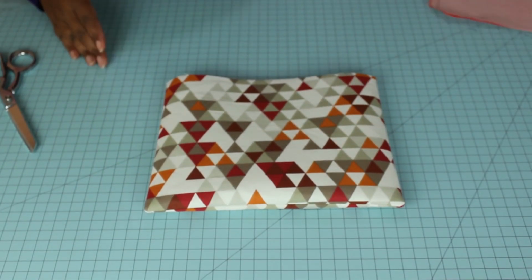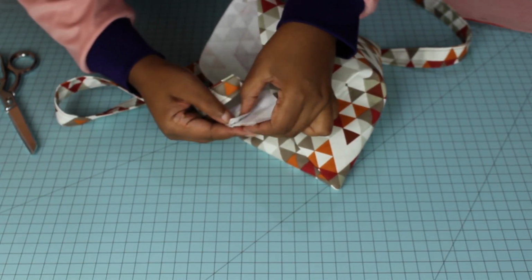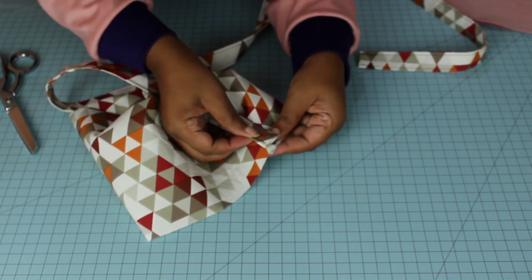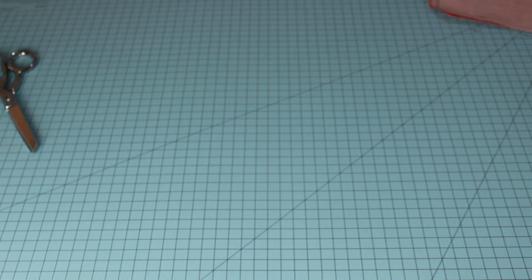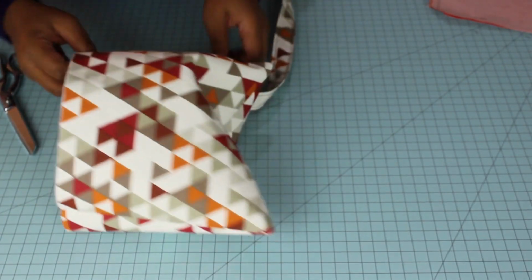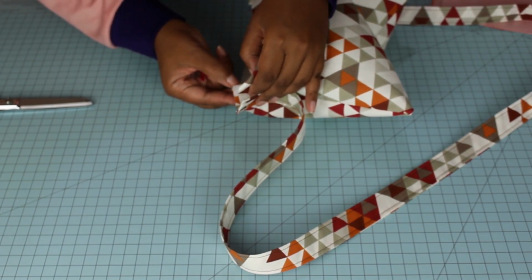Now, if you are not using hardware for your strap, you would take your strap and you would pin or clip. Go ahead and open up that seam allowance there. You would pin or clip your strap to the outside of your bag. So that's my seam there. I will kind of center this on my seam, and I will pin or clip that in place. I would then make sure that my strap stays straight all the way around, because you don't want a crooked strap. And then I would pin the other side of my strap to the other side seam.